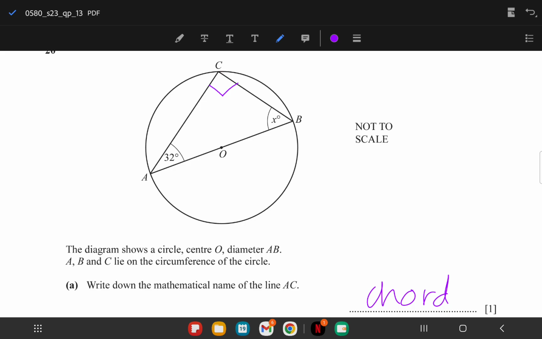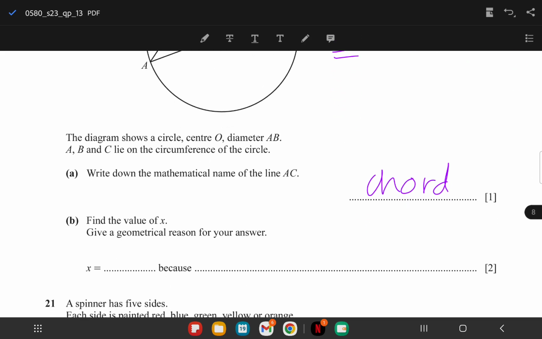So that means also, the next thing is that angles inside a triangle add up to 180. So paired with that information that one of the angles is 90, the other one is 32, we can find x simply by saying 180 minus, in brackets, 90 plus 32. And that should give us 180 minus 90, that's 90. 90 minus 32 is 58. So our angle x is 58 degrees.